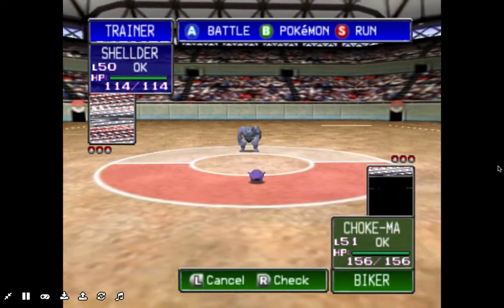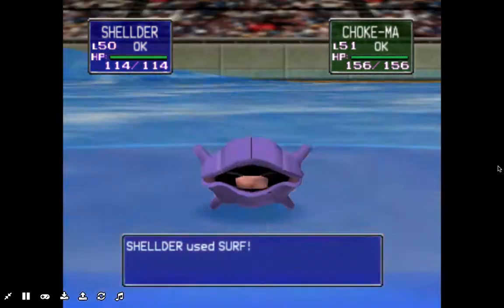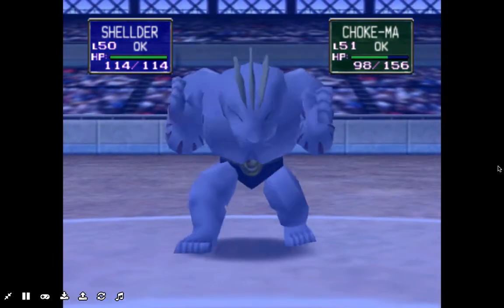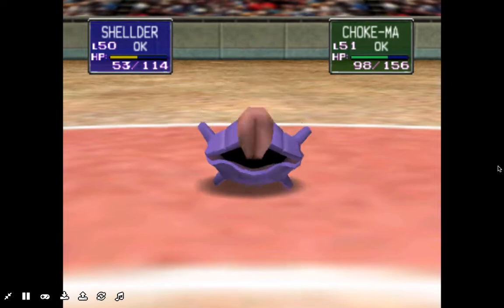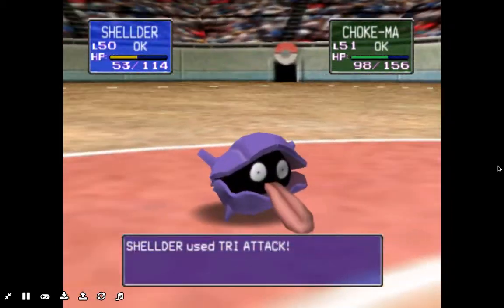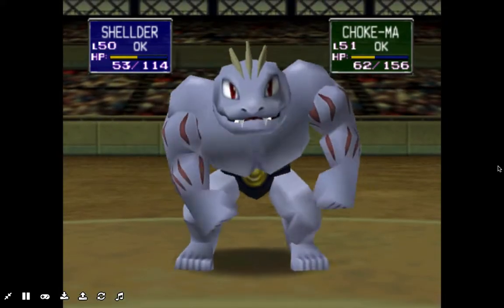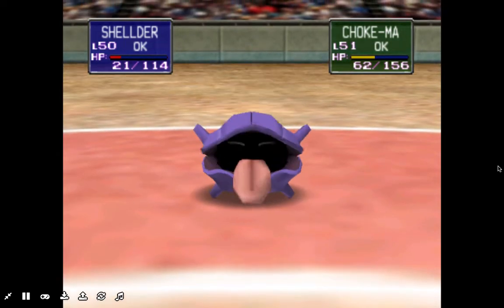And here we already have a bad situation, kind of. Luckily, we have Surf, which deals with the problem already. It's a very strong attack, as you can see. Oh no, that was not super effective. Okay, that is good. Okay, so maybe I can use this. Tri-Attack might work. Might do a little bit of damage. No. Oh, wait. That did a decent amount of damage, but not enough to KO.